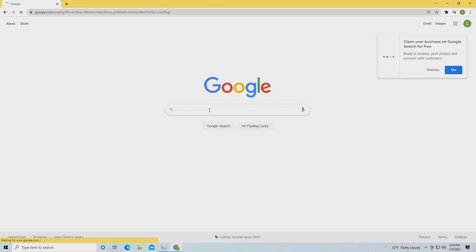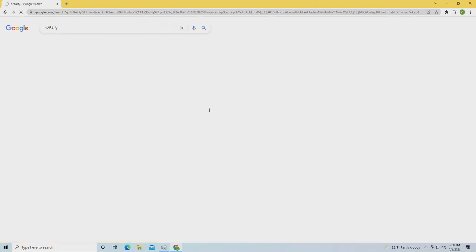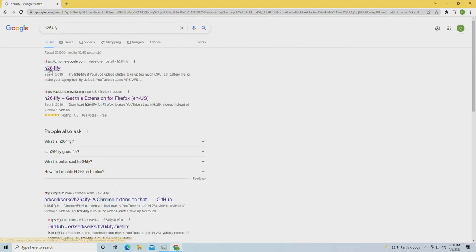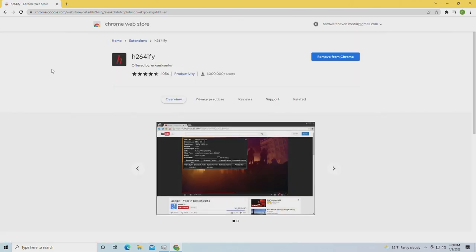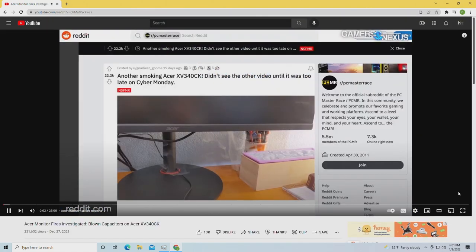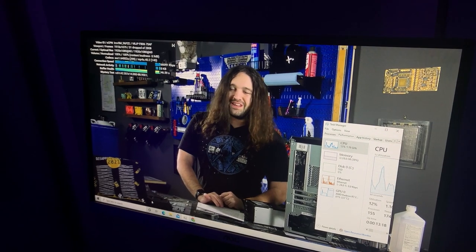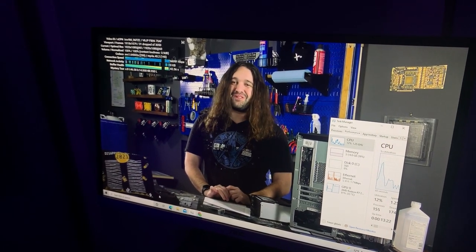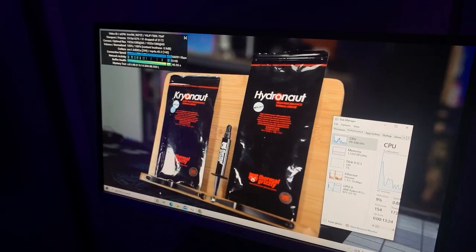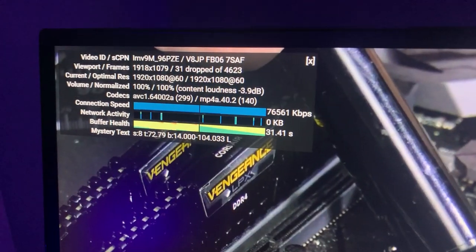While this was definitely an improvement, I still wanted to see if there was a way to better utilize our new GPU. That's when I found H.264ify, a browser extension that forces YouTube to use the H.264 codec instead of VP9. H.264 is supported on a much wider range of hardware, especially not-so-modern hardware. So I installed it, pulled up the same video, and wow — night and day. Video playback was incredibly smooth, and while we would get an initial stutter or two immediately when the video would load — which clearly aligned with the CPU spike in Task Manager — we weren't getting any of the other stutters like before.